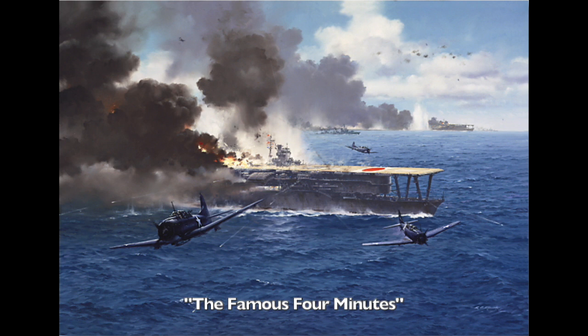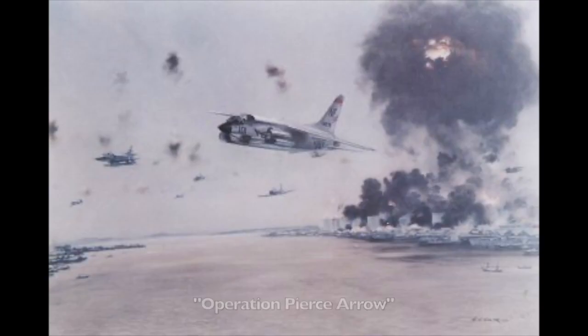But R.G. Smith really came from almost a Frank Wootton kind of school of learning how to paint the environment and paint clouds. And he said that was his biggest challenge. And he said the airplanes were easy once he learned how to do the clouds. I'm always super impressed at the scale of his paintings. He's painted some really big ones. His paintings of the Midway encounter are just amazing. It's like you were really there. Yeah, that's what I was going to say. Pierce Arrow, Operation Pierce Arrow, that captures Stockdale coming off target in an F-8.